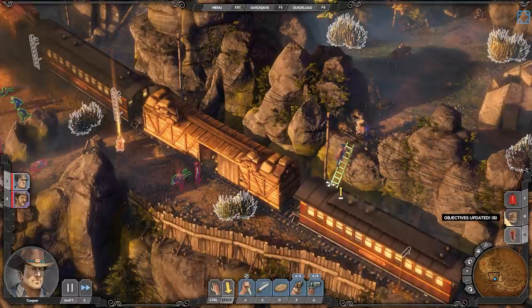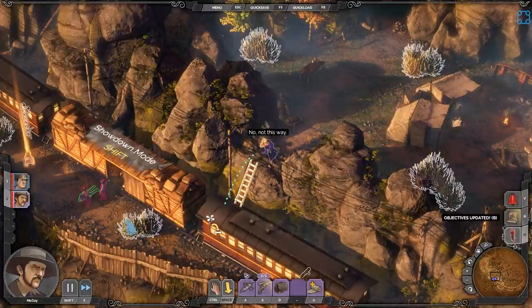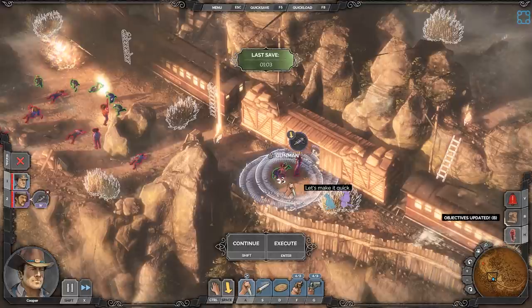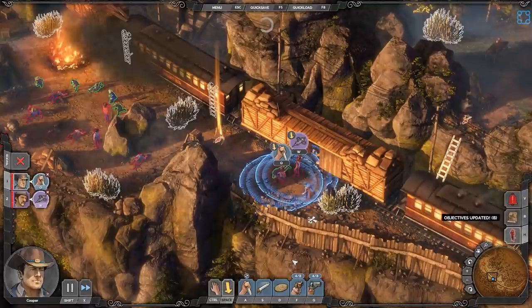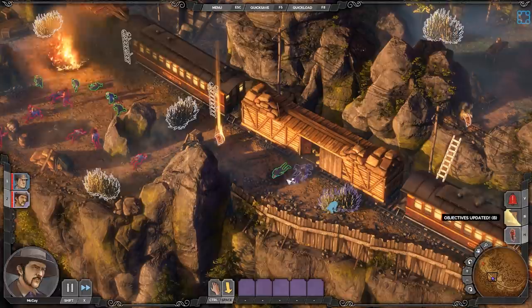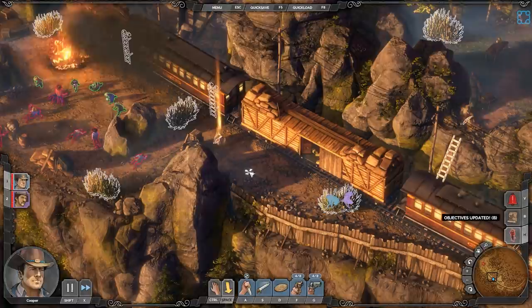Okay, let's go about this quiet. I take one, you take the other. No, not this way. Let me take care of that. Let's keep moving. I'm warming up, let's make it quick. Come on, now this should work. We need that key for the safe. See you later. Grab that. Is that man quite dead? Probably. Well, as usual, everybody goes in the bushes. No, these are not the bushes of love. Not today. It's now or never.